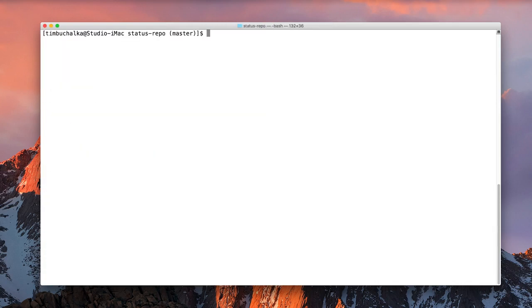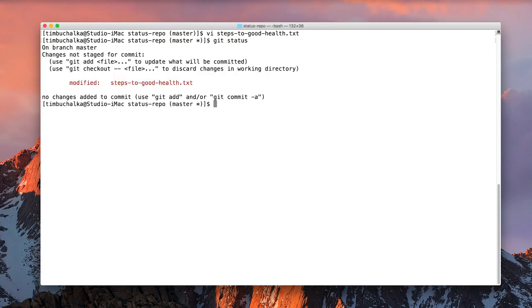Now let's actually modify that file and see what happens. So I'm going to type in vi space and open that file. And let's go down and we'll type something in here. So on the second line, let's maybe put drink plenty of water. Press escape, X to save that. So we've made a change to the file now. So let's try the git status command again. Now note that this time it's telling us that the file has been modified. Again, it's showing it in red and telling us we need to do something because the file has been modified.